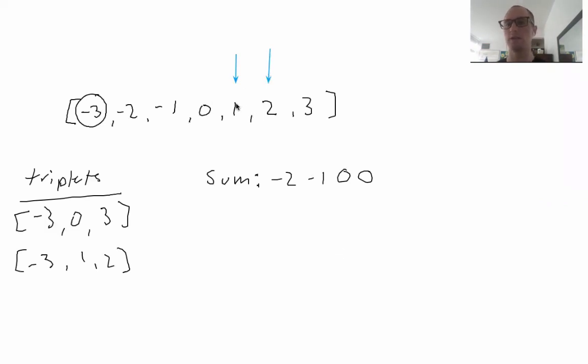And now you can see that our pointers have met each other in the middle. And since our pointers have met each other in the middle, we need to now increment the number we're checking from. So now we'll increment to -2, and we'll reset our pointers. So now we're at -2, -1, and 3. So that's a sum of 0. So we'll record that triplet.